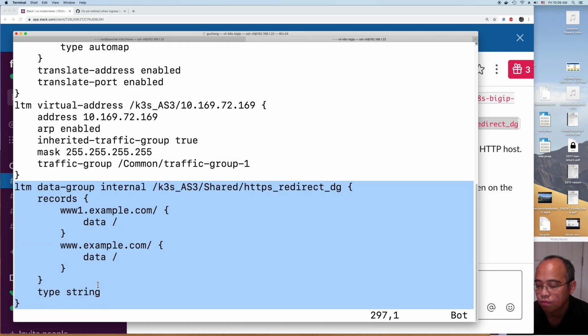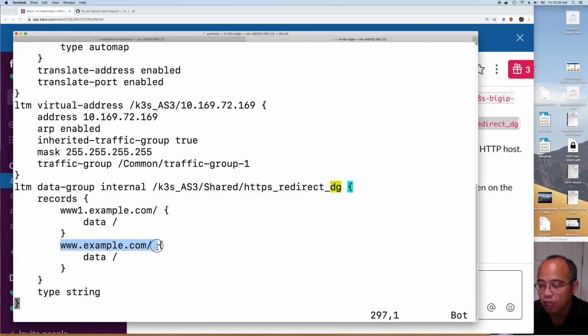Okay, so when you send an HTTP request to www.example.com/, the SSL redirect iRule will reference this data group. Since the host name is www.example.com and the URI path is /, it matches this data record, and it will do an SSL redirect.